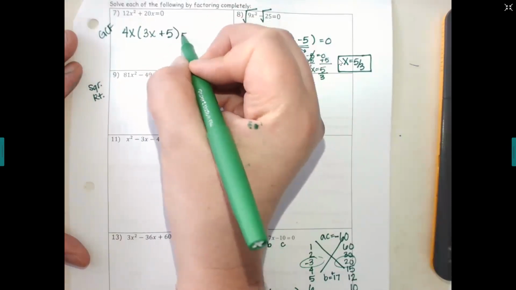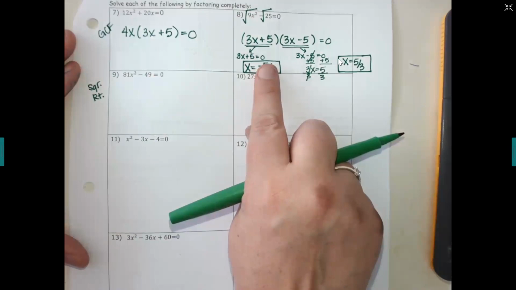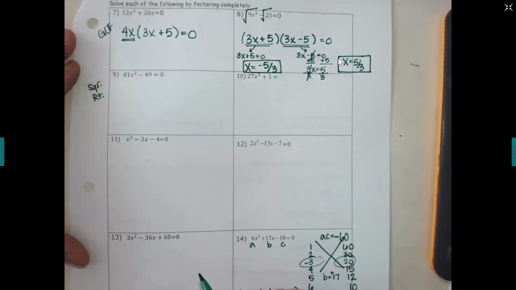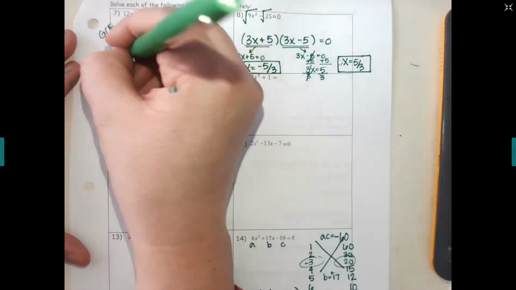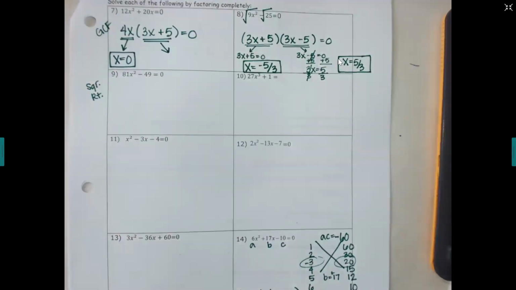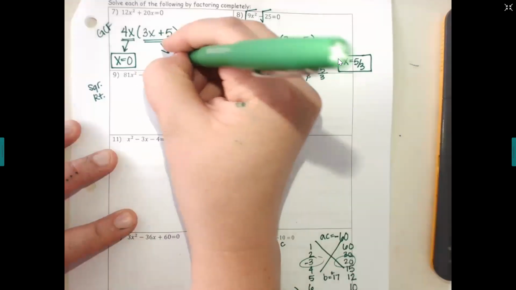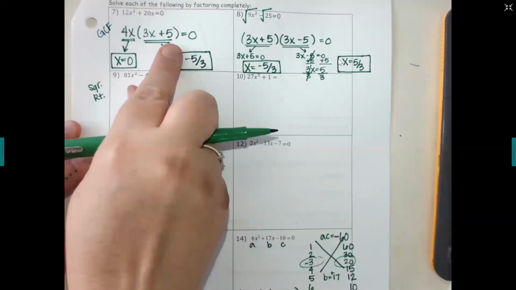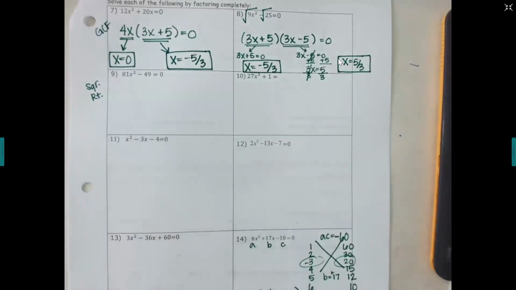Okay, 3X. And then from my 20X divided by 4X, what's 20 divided by 4? 5. Then from here, if you want to set it equal to 0, you can, but we learned a shortcut. When X is on the outside, what's the answer going to be? 0. And then when X is in a parentheses with a +5, how's my answer going to come out? If it's a +5, how's it going to come out? -5, but then I'm going to have to divide by 3. So it'll be X equals -5 divided by 3. And if you want to think about it as you're just sliding that 3 back down to the bottom and changing the sign, that's totally fine.